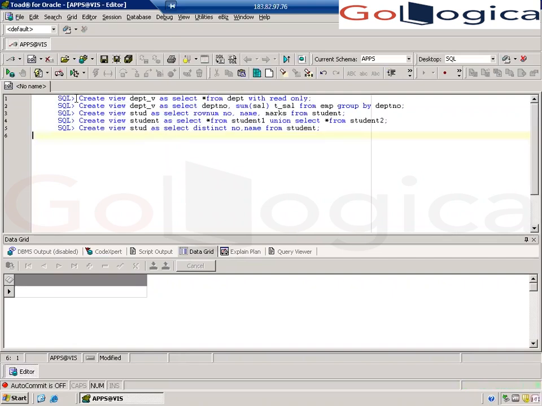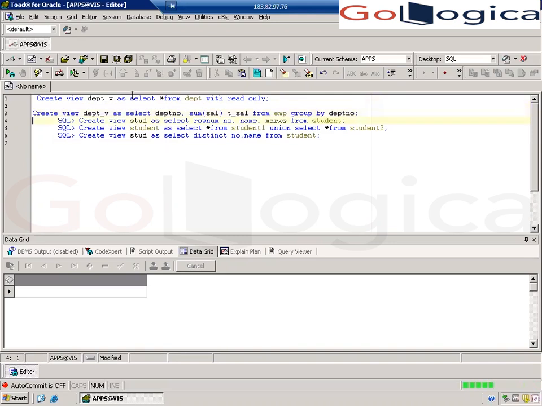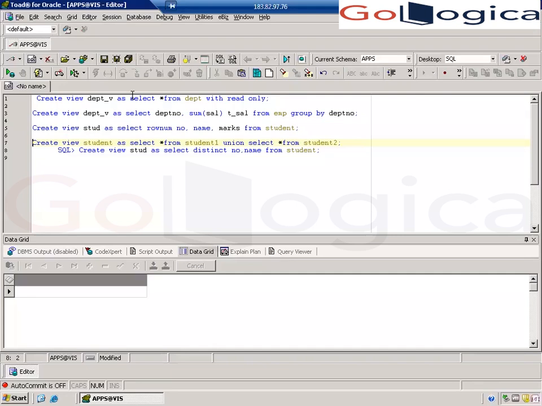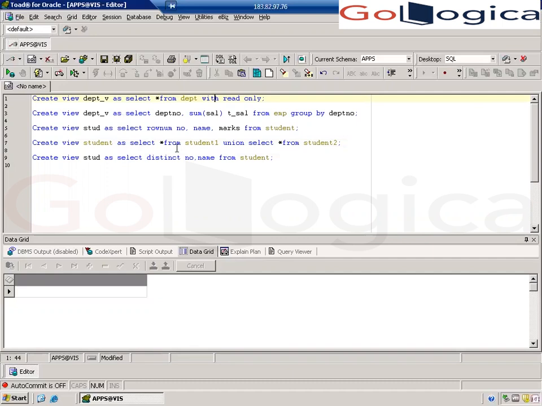So now you can see, create view name department with read only. Yesterday we created this dept_view.